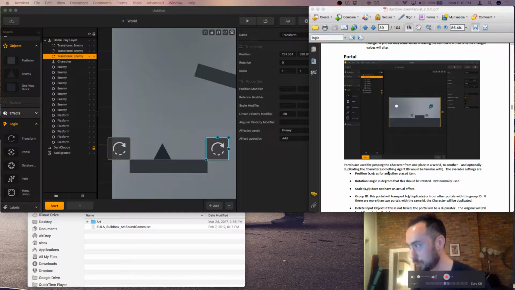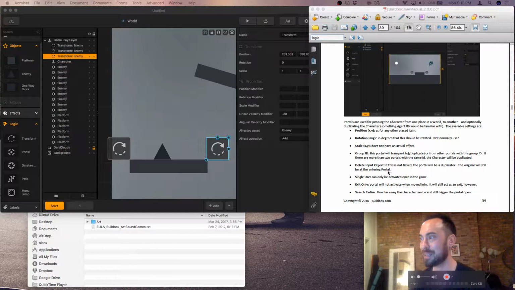Portals are used to jump from one place in the world to another and optionally duplicating the character, something Agent 86 would be familiar with. That sounds like a cool name. I should Google that later. Okay. Available settings are position, rotation, scale, group ID. This portal will transport to duplicate or form other portals with this group ID. Yeah, okay. Sure. If there are more than two portals with the same ID, oh, the character will be duplicated. Cool.